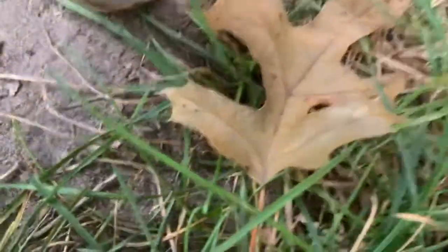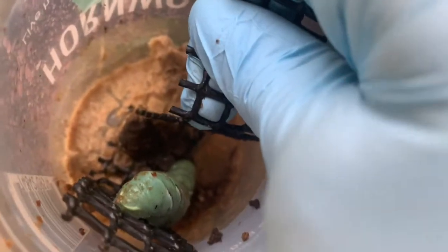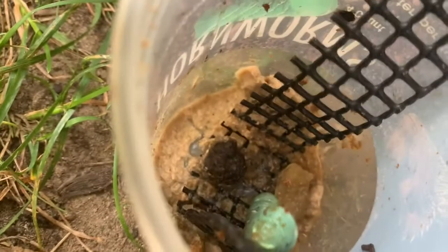Okay. There is a plan. If I can yank on this hard enough to release the glue without hurting the caterpillar, that might work. As you might see, I need a cameraman because I can't do all this at the same time. It's like hot glue, so it's partially melted. Should I try scissors?